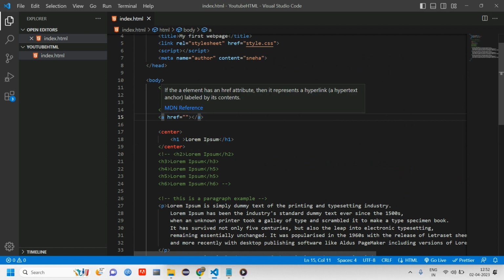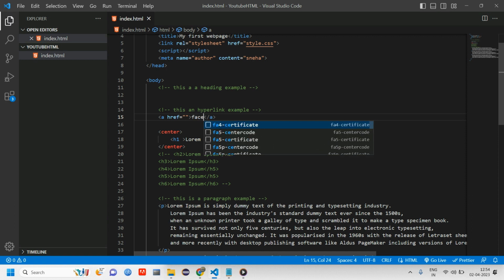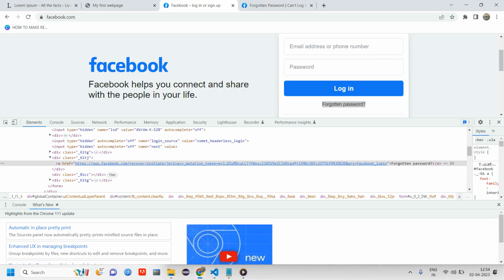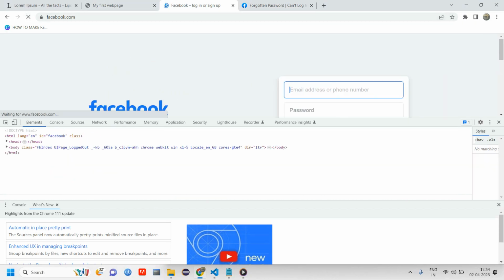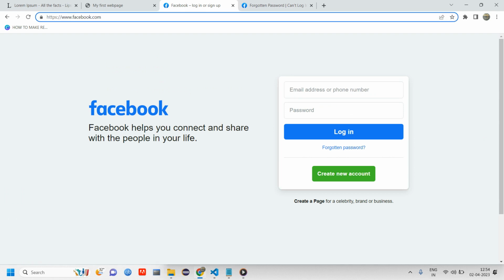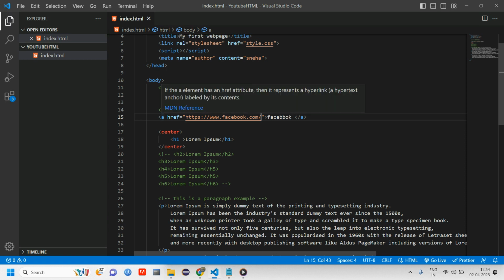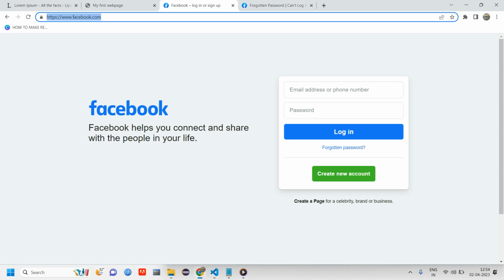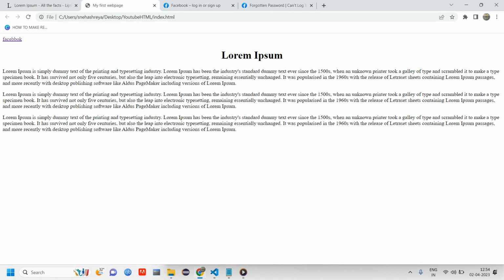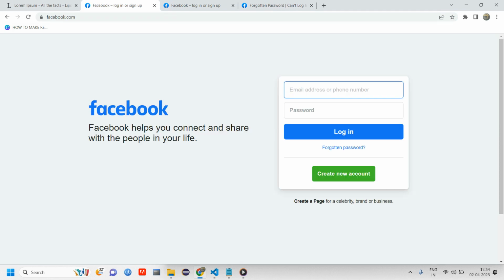A is the anchor tag. Inside A we have an attribute href. Inside href we'll be pasting the link, and here we are going to give the text. Let's give this as Facebook. Inside this href attribute I'm going to paste the link of Facebook. Now you can go here and reload this page. Copy this and paste it here. Now this is a link. So whenever I click on this anchor tag, that will redirect. So let's reload our page, and here you get Facebook. When I click on this, it goes to facebook.com.